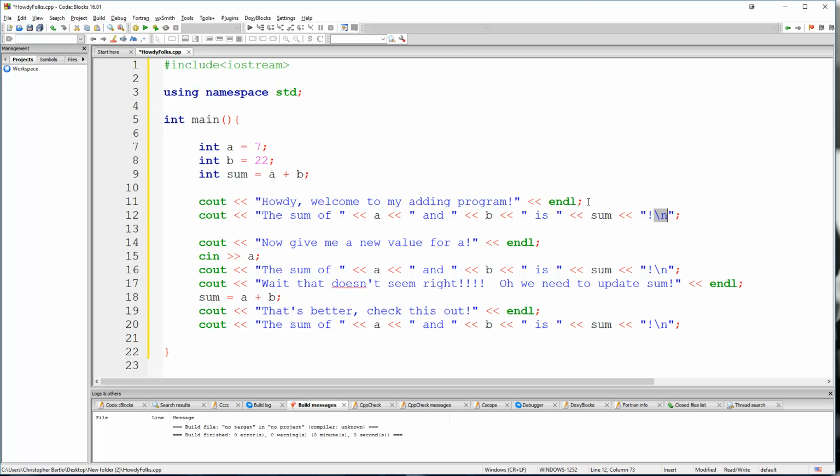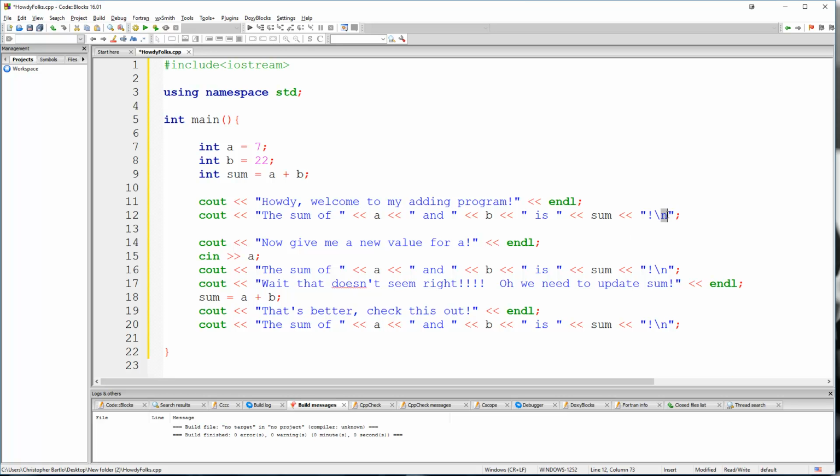Turns out there's two ways to tell the program to end the line. One is to do an end line command like this. The other one is you can use a \n. The nice thing about the \n is that you can sort of do it inside a block of text. And so if you're clever about that, you can put a lot of new lines in without having to type all this very much. So this can be nice for formatting text.